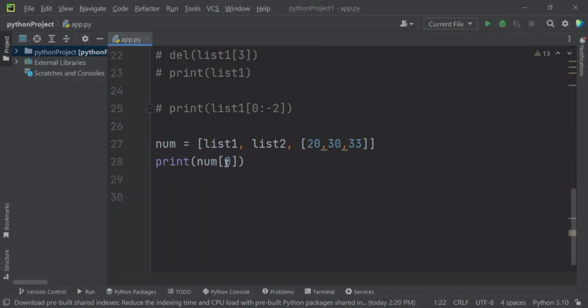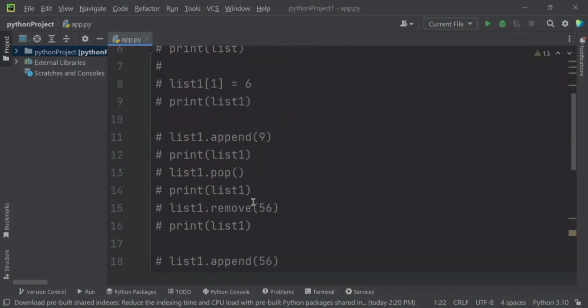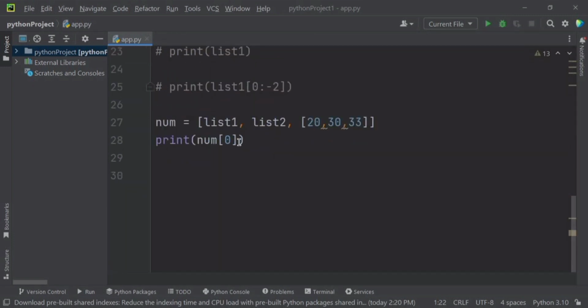We can also access a position inside this list. Let's say we want to access each of these elements inside this list 1 from this giant list. All we can do here is say print nums, which is this giant list, and we see the position 0 here.